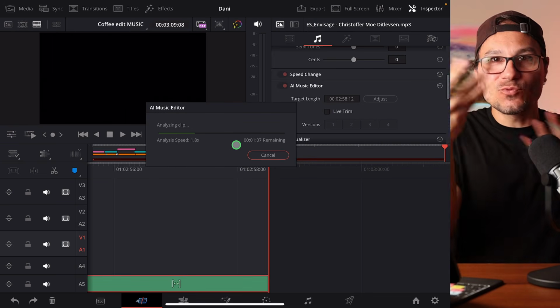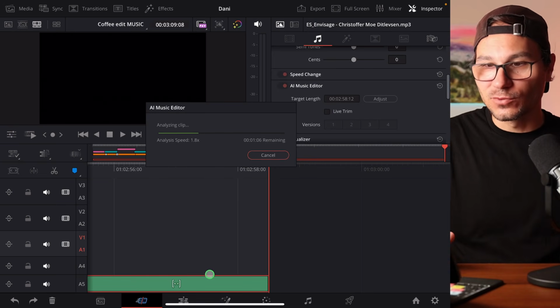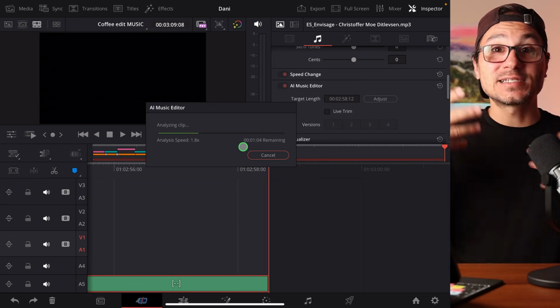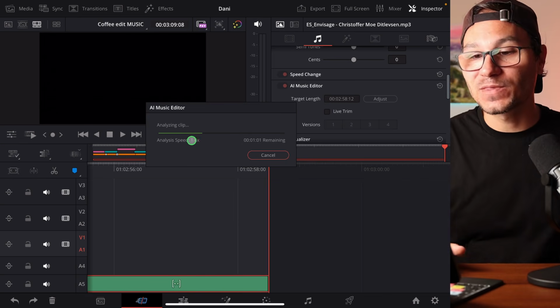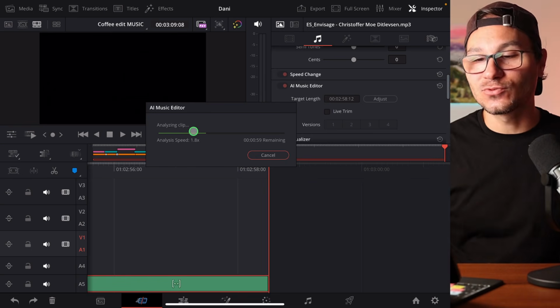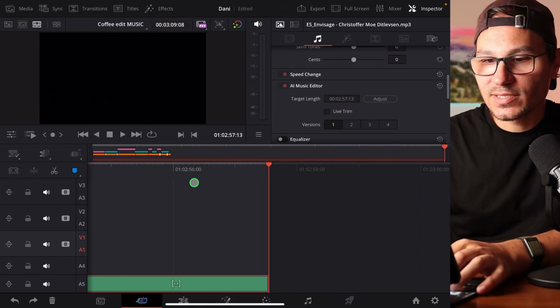And you can now see in real life how long it takes for a full song to render. This is the M1 iPad Pro. If you have a newer one with the M4, for example, that whole process and all the new AI tools should be faster. Baseline, the new update brings in a lot of AI tools to our DaVinci Resolve. We already had a lot of AI tools, but we have even more AI tools now with the new version 20.